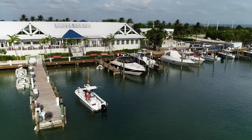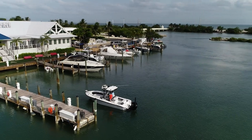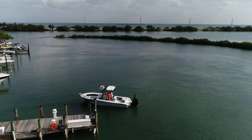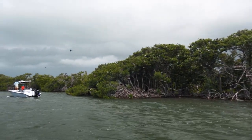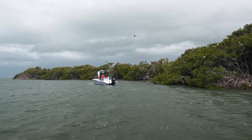We left the dock at Hawks Cay that morning. It was a beautiful day. We knew there were some storms on the horizon. We had the 26 that day, so it was really nice — we knew we were going to have a comfortable ride. We took that 26, shot through the bridge and went back into the Everglades. This was the first time we'd really fished around the islands in that 26. My concern was whether that 26 would fish those shallow spots as effectively — and it did great.